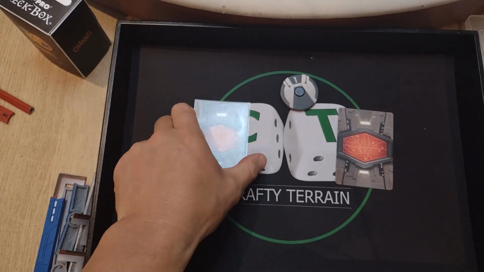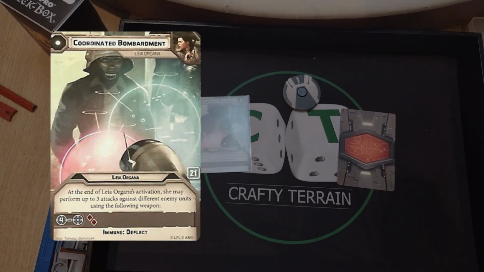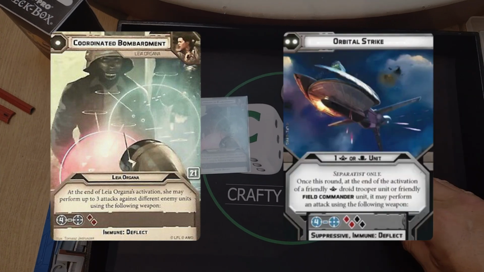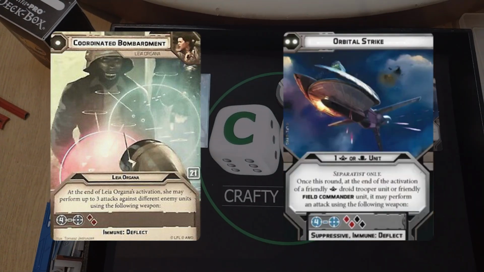Okay, it's round 1. I've gone with Leia's 1-pip, the coordinated bombardment, something we've not had on the channel for a while. And Tom has gone with the orbital striker 2-pip. So it's bombs from the sky from round 1. I will win priority. Let's go back to the table.